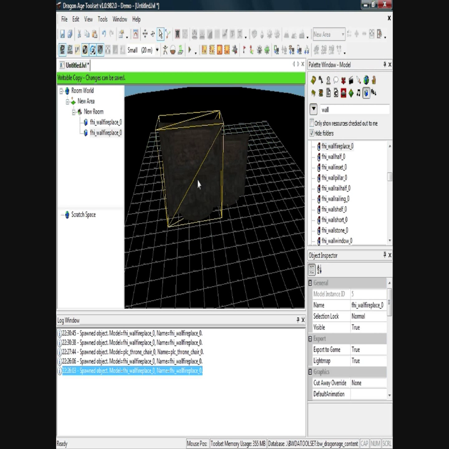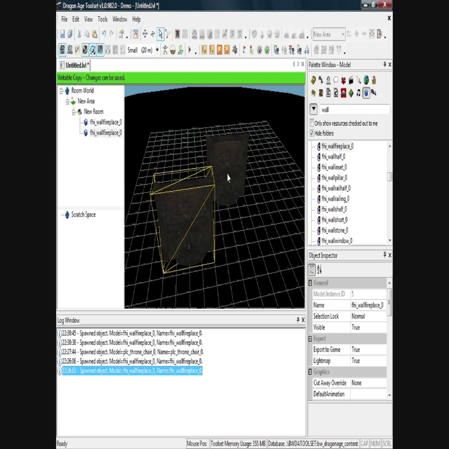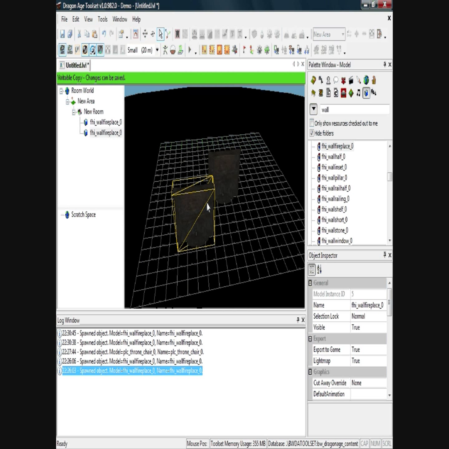Right, so I've created two walls now, and I need to make a corner piece for the corner of the room. But the way they're facing at the moment, that's not possible. So in order to change that, I'll click on 3-axis rotation, and 3-axis come up, and click on the one you want with your left mouse button, and use the mouse to rotate your wall. Then click on normal selection again.